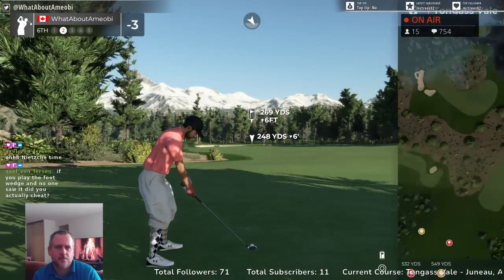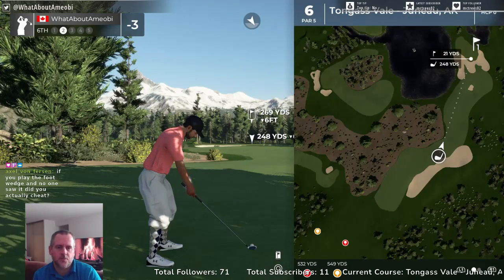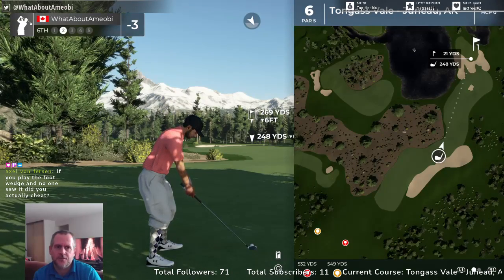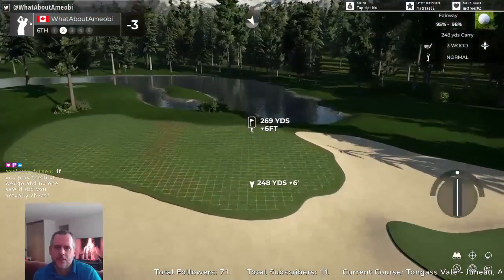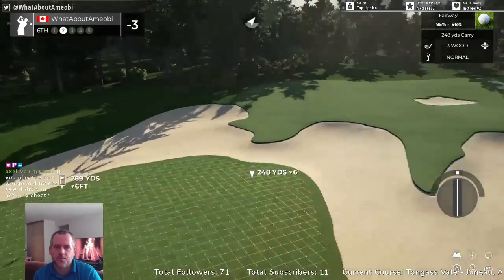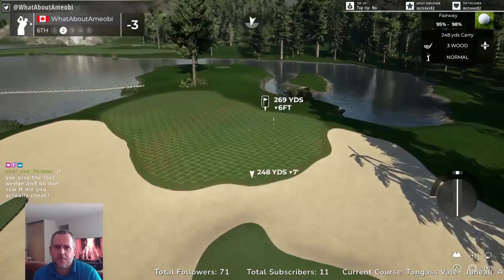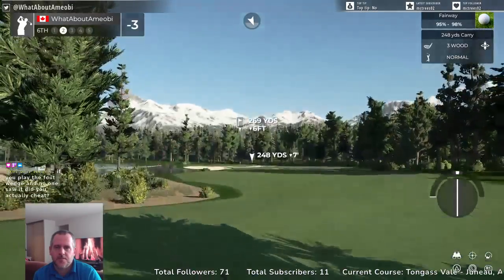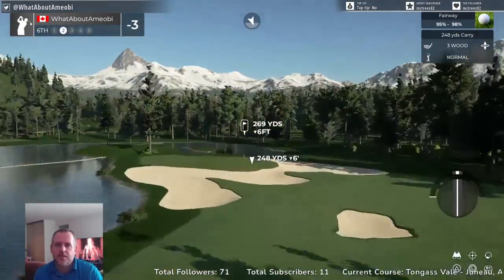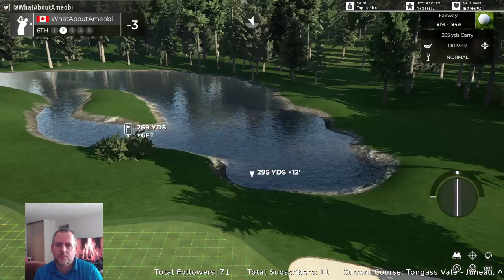See, the other thing too is now I'm going away from it. You're never gonna hit it to where it's short. I don't know if you're gonna hit it all the way to the end of it either. So we've really changed the thinking on this hole. We're playing a different golf course. It feels like a sandbelty kind of thing. Par 5, I can't run it on, so I have to decide, do I want to just hit it into this gigantic bunker or do I want to lay up? Well, we know we're not laying up.